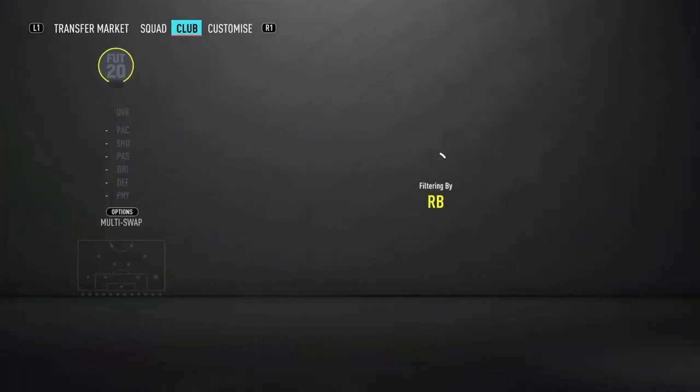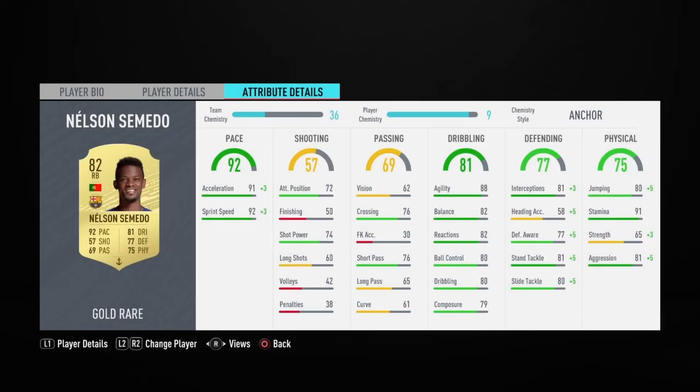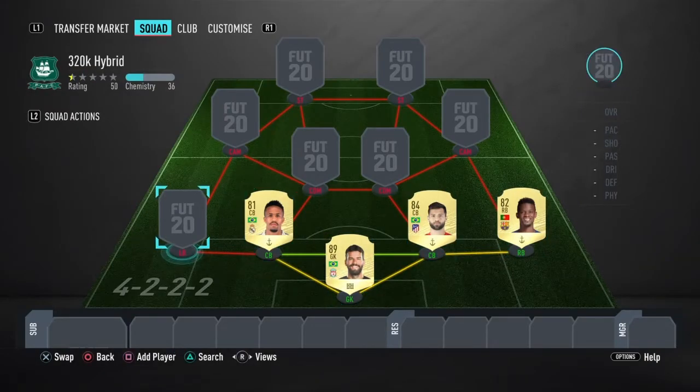So yeah, obviously at right back we have no other than Nelson Semedo. No real words to talk about this guy. He's just absolutely insane. That 91 acceleration, 92 sprint speed, the 77 defending, the 75 physicality. He's actually got a lot of dribbling on him as well. So if you were to use him to overlap, which I actually don't in this formation for reasons I'll explain, but very good player. Stamina's 91 as well, so he can do this all game. His agility, his balance, reactions, everything is just insane. So definitely worth getting this guy. I'll go through the players' individual prices after.